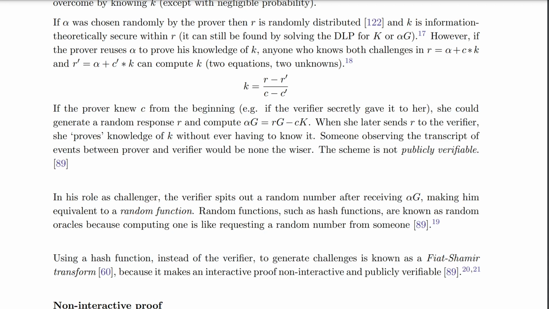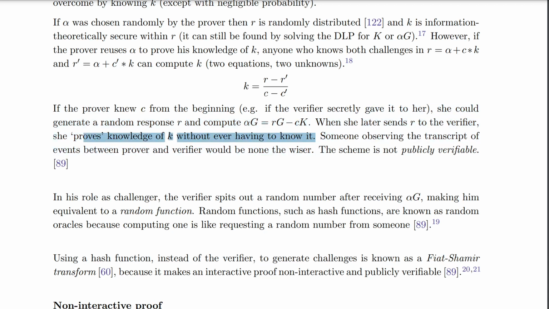This sort of leaks in that if the prover knew the challenge from the beginning, which is to say, if the verifier and the prover conspired such that the knowledge was prearranged, then the prover would be able to generate a random response R, compute alpha G off of it, and when they actually send R to the verifier, they would be able to prove knowledge of the private key without having to know it, right?